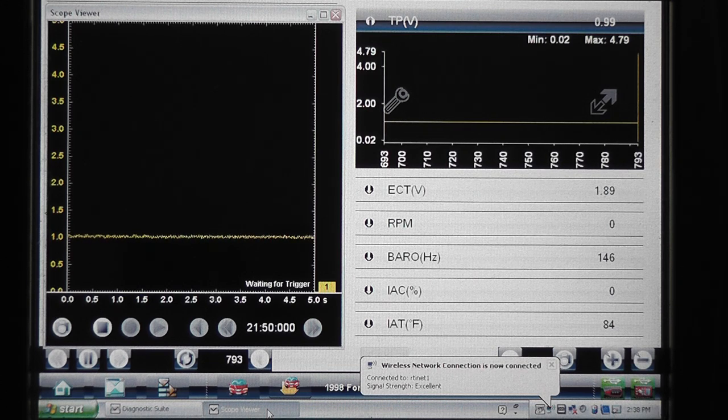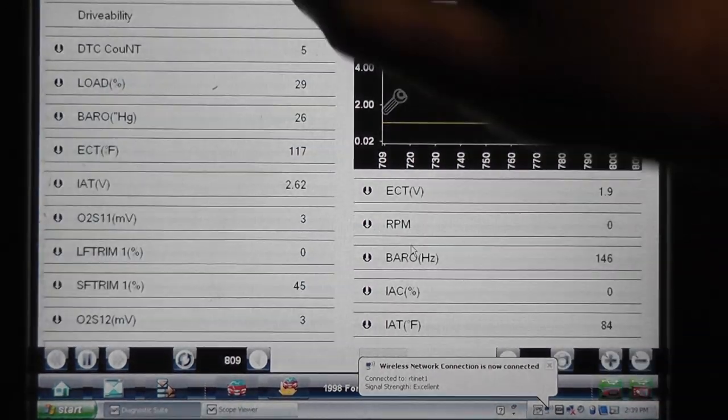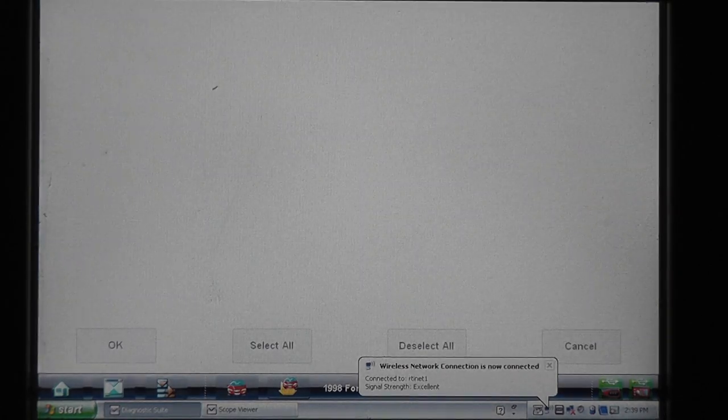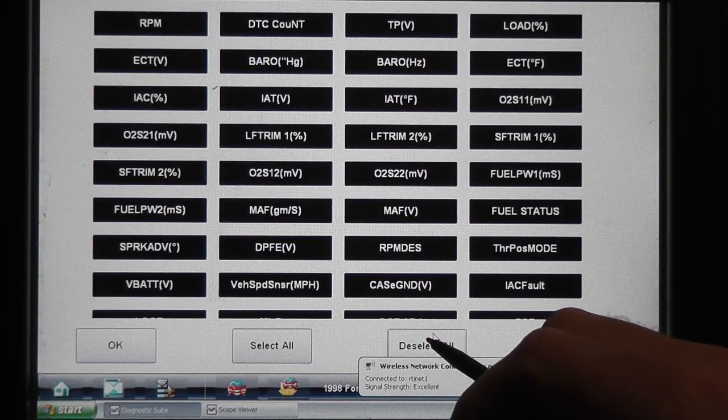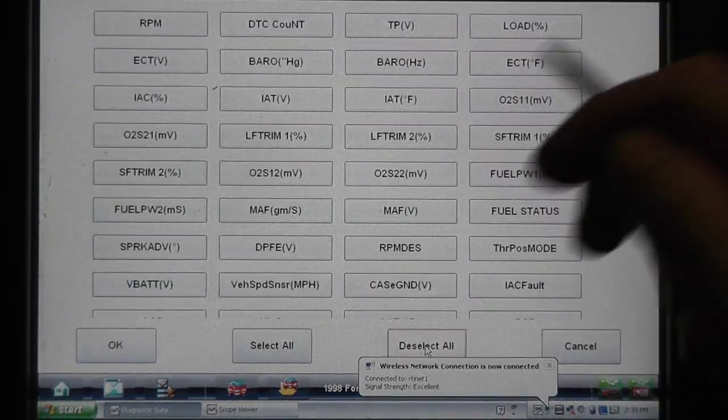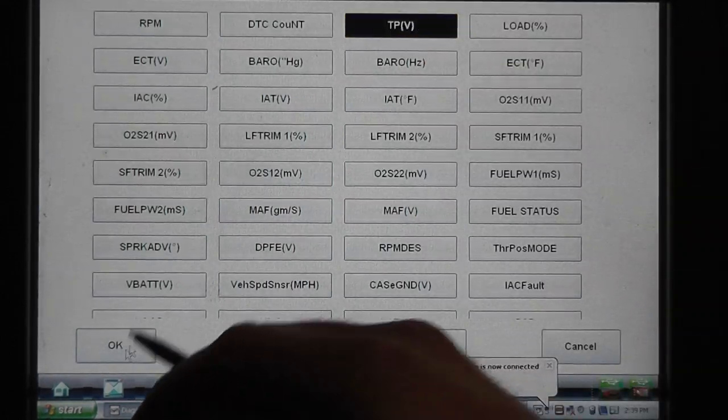If you have a scan tool and you're limited to only that tool and you don't have a scope, and you want to do a sweep test on a TPS to catch glitches and dropouts, what do you need to do? Do it slowly, number one. Otherwise, you're going to miss it. Number two, the better way would be to limit the data PIDs and speed up that data process. It's as simple as coming up here to custom on this tool. This is the Vantage. Deselect all the data and only pick the one you want to look at, which in this case is our TPS voltage.